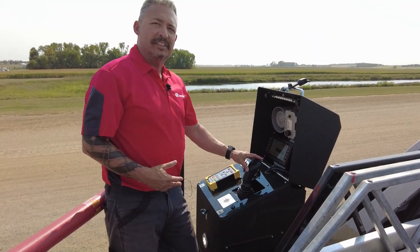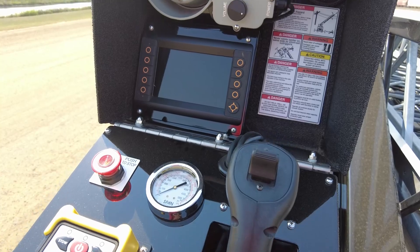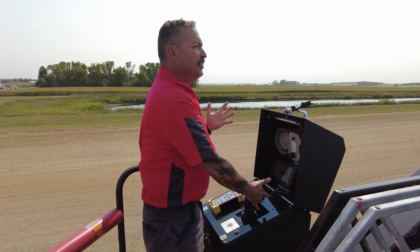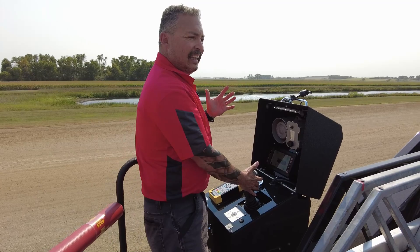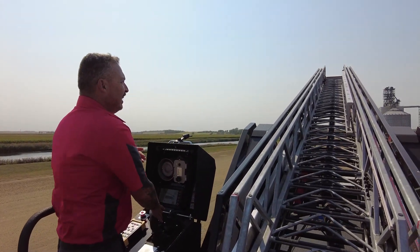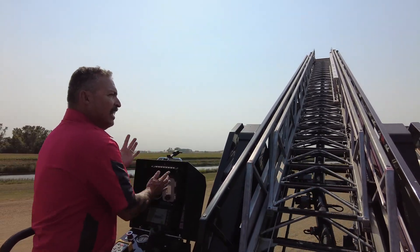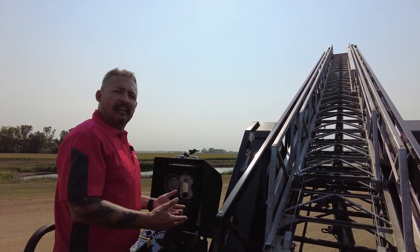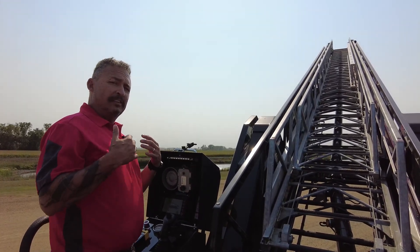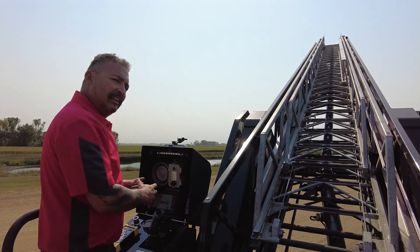On the Rosenbauer aerials comes standard our single joystick control. This allows you full function of the aerial with single-hand operation — whatever direction you want your aerial to go is where you're going to point this single-lever control. It also has smooth touch operations, so whenever I move my aerial it's going to be smooth. I'm going to be confident and fast. Smooth is fast in this game. Getting to that object quicker is the name of the game, and this allows you to do that.